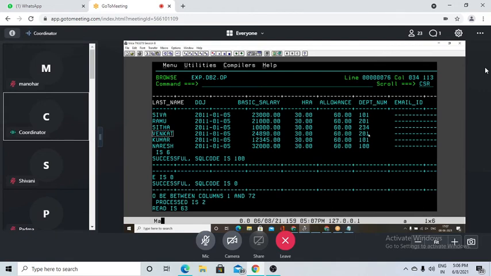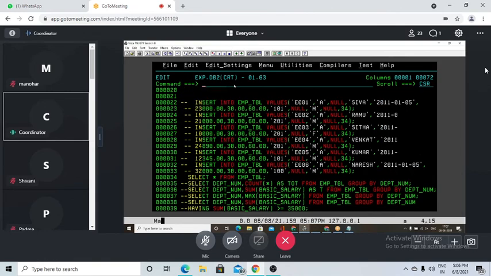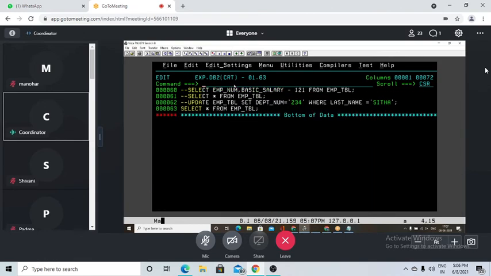Then you will use something called an update function. So let me show you. You will update the employee table, set the department number as, let us say, 620, where the last name is Venkat. Like this, if you write, it will update and reflect in your output.